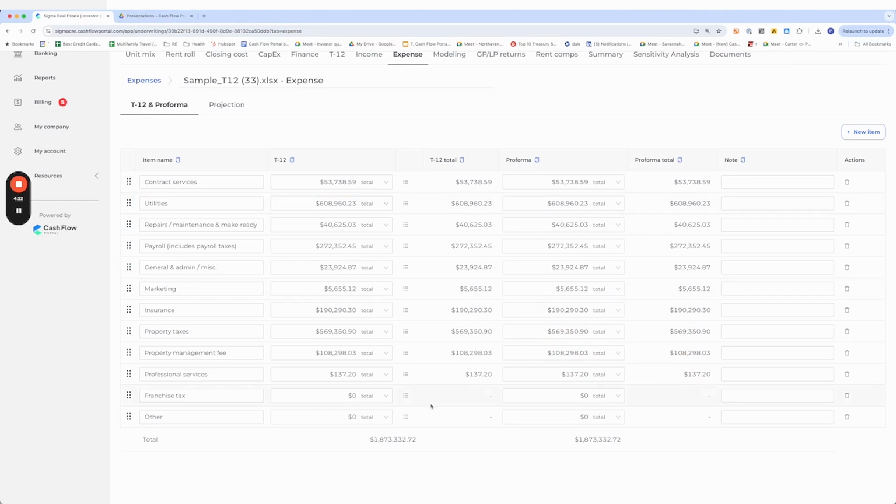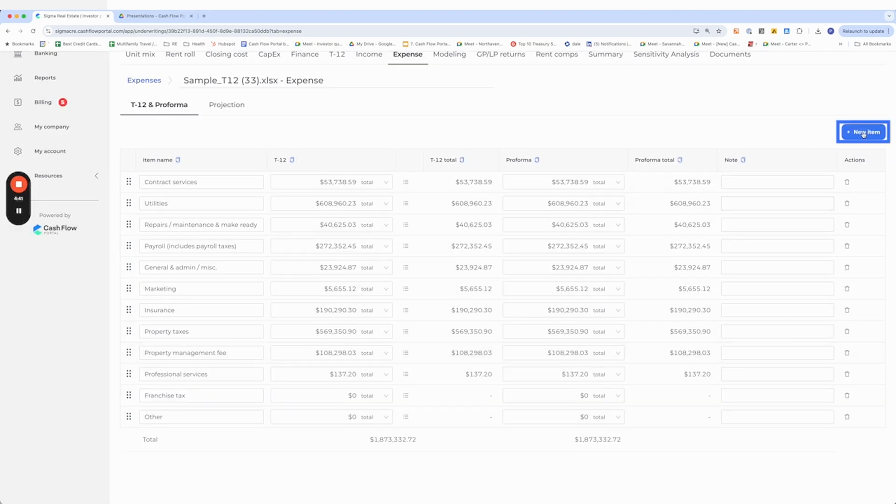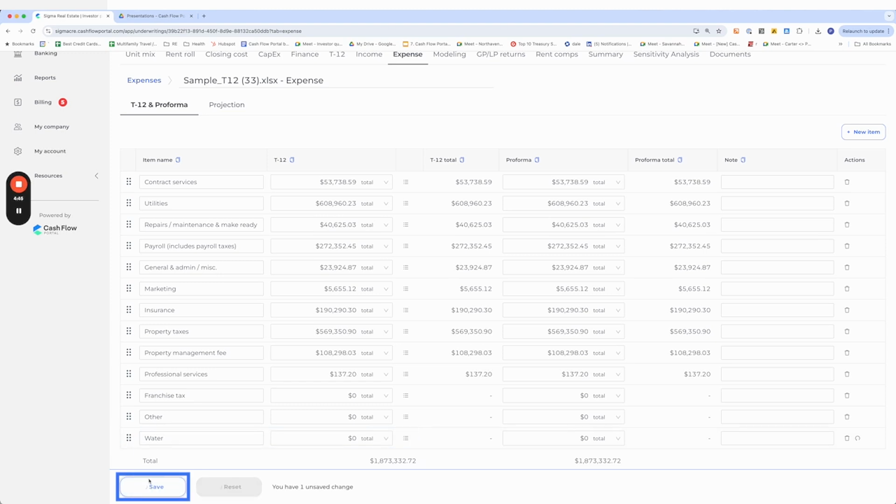That gives me another point to demonstrate. This is a very nifty trick. For whatever reason, you want to break down this 608,000, which seems to be the largest expense that I have, and I want to move this water out of it because water seems really high and electricity seems really high, right? I can add a new item. I'm gonna call this thing water. I need to save it so that this becomes a predefined category. Again, these pre-categories, it can be whatever you want.